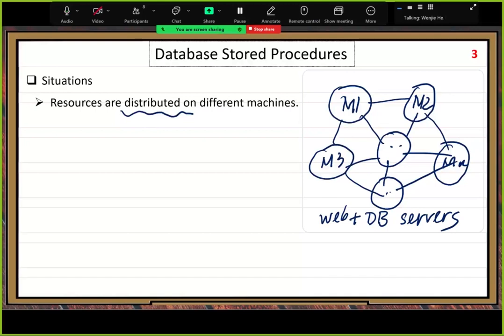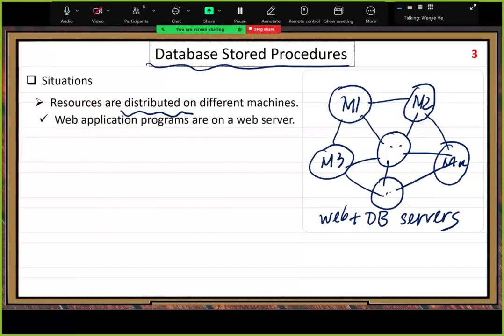Here we use stored procedures in this distributed web application. Web application programs are on all these web servers. The DBMS is running on a database server.